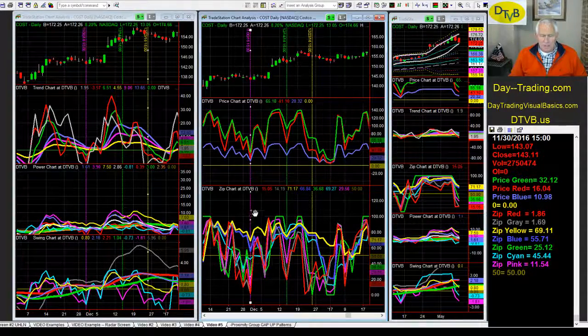Now, when you get a spike, a gray underneath red, even though in this particular case you do not get a very good spike, Zip Red was 33 the day before, and today it's at 1. It went down 30 points, and that's not bad because it ended up under 3 or under 5. But what happened here, if you haven't seen it, is you got a triple bottom falling. Your Zip Red and in fact your yellow and blue are doing the same thing.